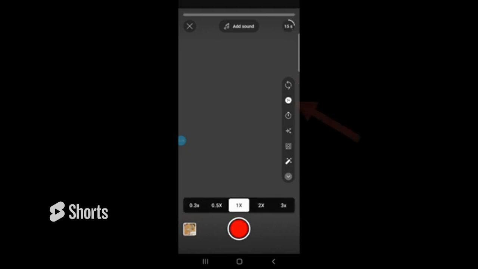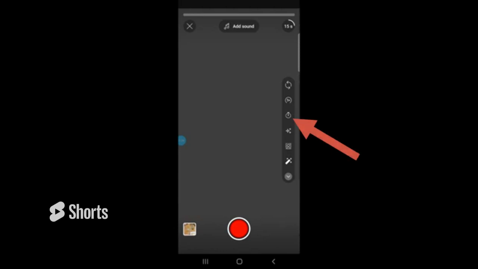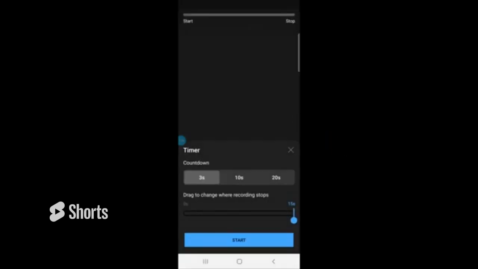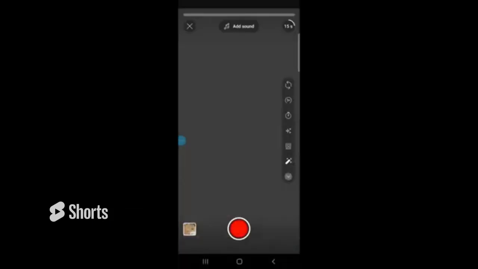So this is the speed up button. This one allows you to speed up and slow things down. So think kind of like the old Benny Hill kind of themes with the fast movements. So that allows you to do that. This button here is the countdown timer, and it does just that. It allows you to have a countdown when filming your shorts, and it's also the tool that I was talking about, which can also help you adjust your length.